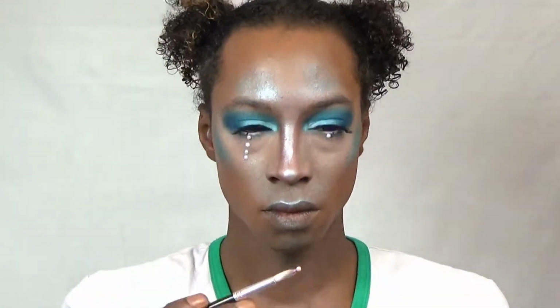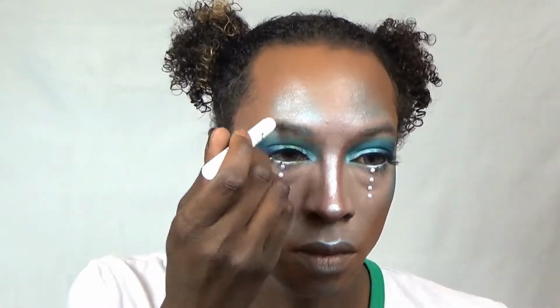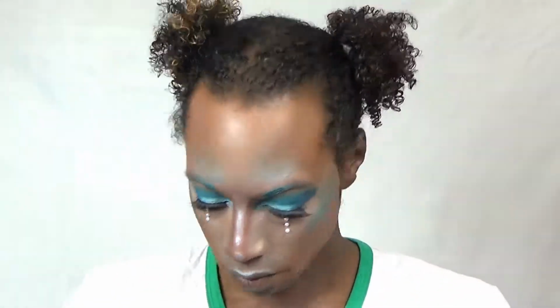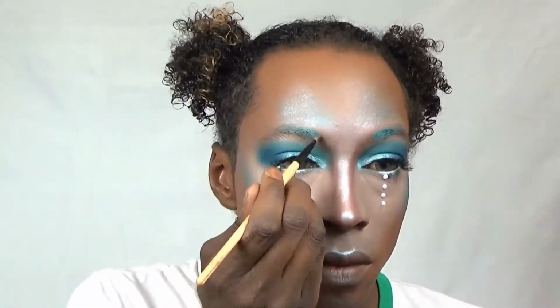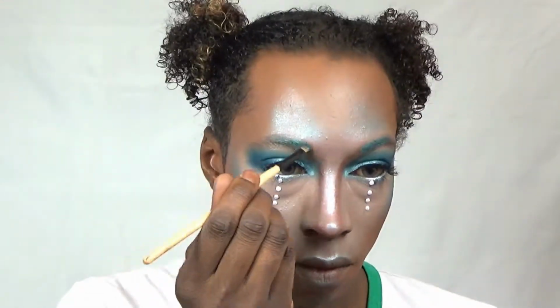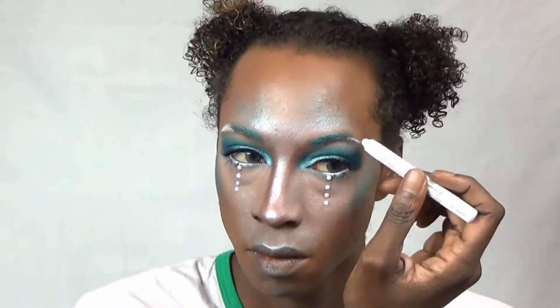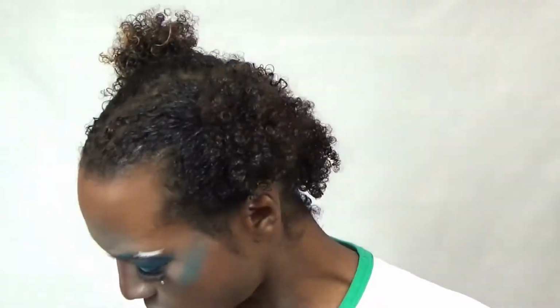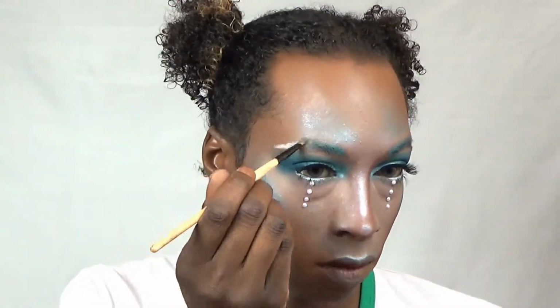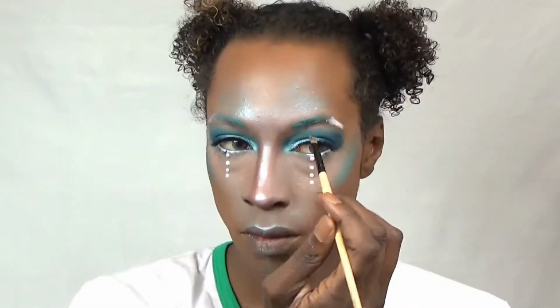Now it's time to create those tears of anguish using some gemstones. They're not actually gemstones, they're more like pearl iridescent stones. And now I'm going to do my eyebrows using a NYX Jumbo pencil in turquoise, and I'm also going to blend that in using an angled brush. And on the tips, I'm going to use that same white that I used on my waterline to create the tips of my eyebrows and then blend that out so that it looks, you know, gradient.